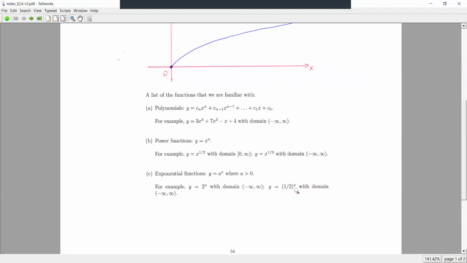1/2 to x is an exponential function. The domain is also any number from negative infinity to positive infinity. You can have a try with your calculator. Plug in negative number in x, 0 in x, positive number in x, and see whether or not your calculator can compute that number. Computable.